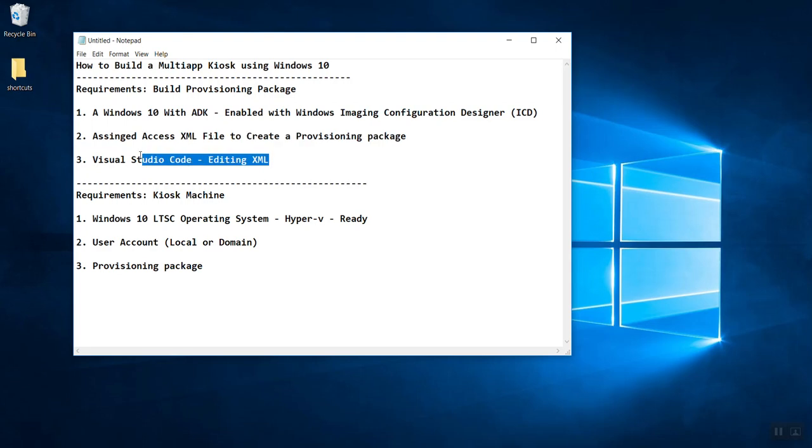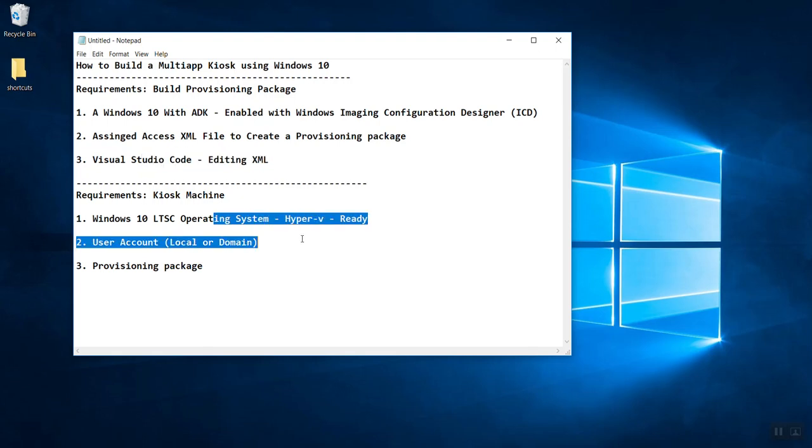I used Visual Studio Code to edit the XML. Now we're going to jump into the Windows 10 LTSC computer, create a local user account, and then apply the provisioning package to see how it comes up. Oh, I forgot one more thing, to configure the shortcuts.